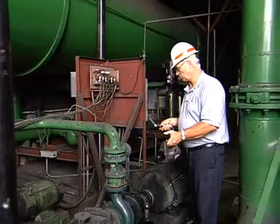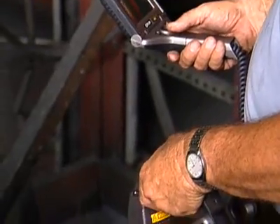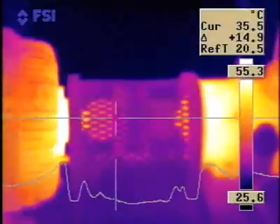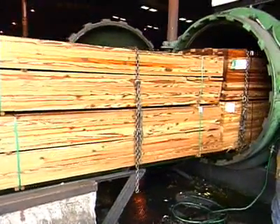One of the things that we wanted to address very early on with our thermography program was our key accounts. I offer the service to them to look at all their machinery — all their moving machinery — and all their electrical equipment. When we discover, for instance, a motor in their factory that's overheating and could shut down their production line, they are incredibly grateful that we are there and offering the service.